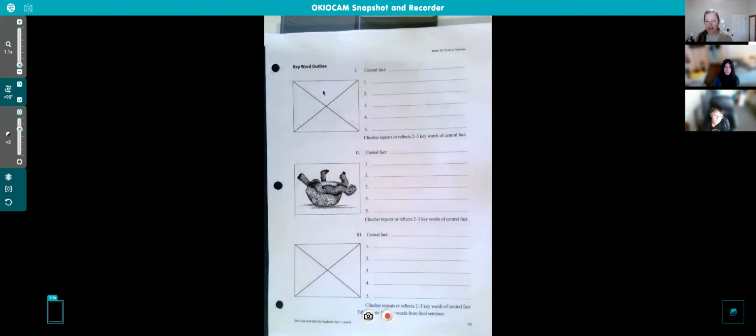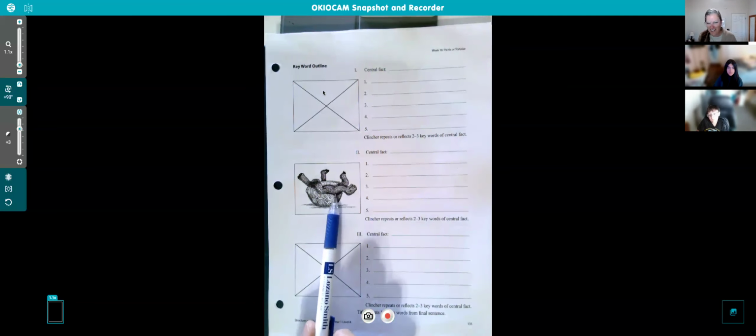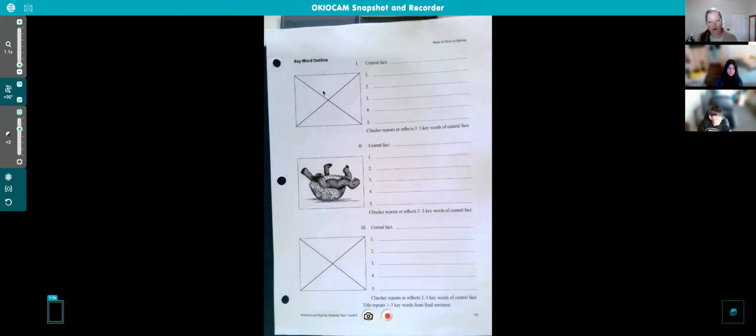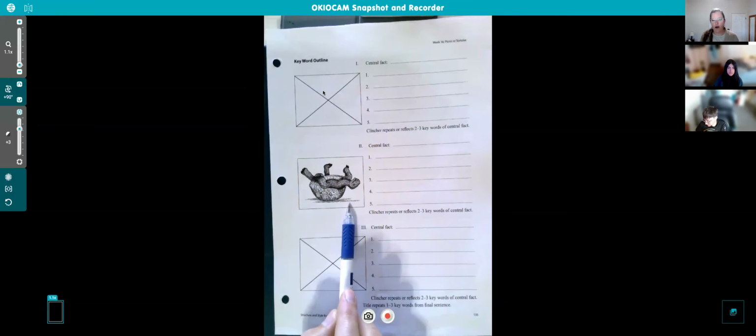And I've had students create things like, they were with their friends and there was a portal and they fell through the portal and ended up in another dimension. I mean, you can create whatever you want in this one. And then a turtle got sucked in the portal and came out upside down. Another student thought it would be funny to write about Teenage Mutant Ninja Turtles, and they're in a battle. And then, of course, at the end, you get to create what happens after that. You can make it realistic if you want, like you were on a camping trip with your family and came across this turtle, and then how you managed to help the turtle turn over. Or create something.